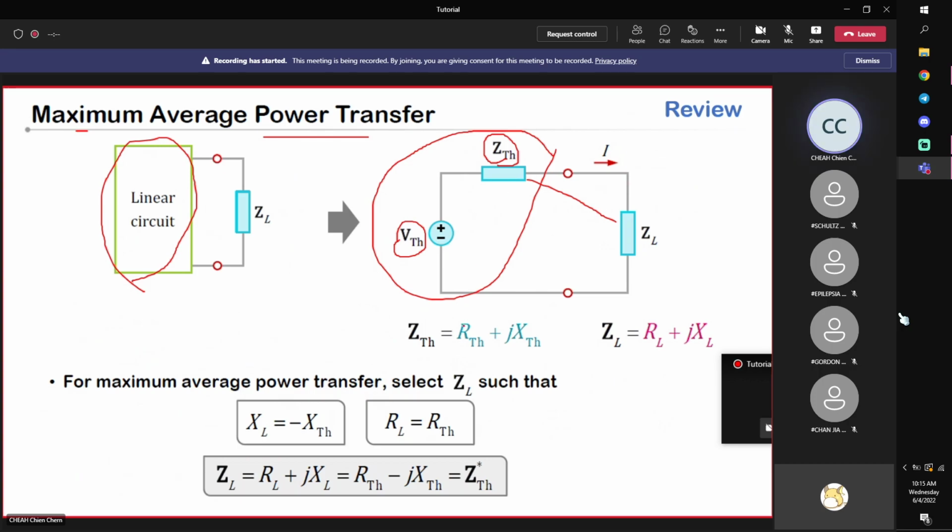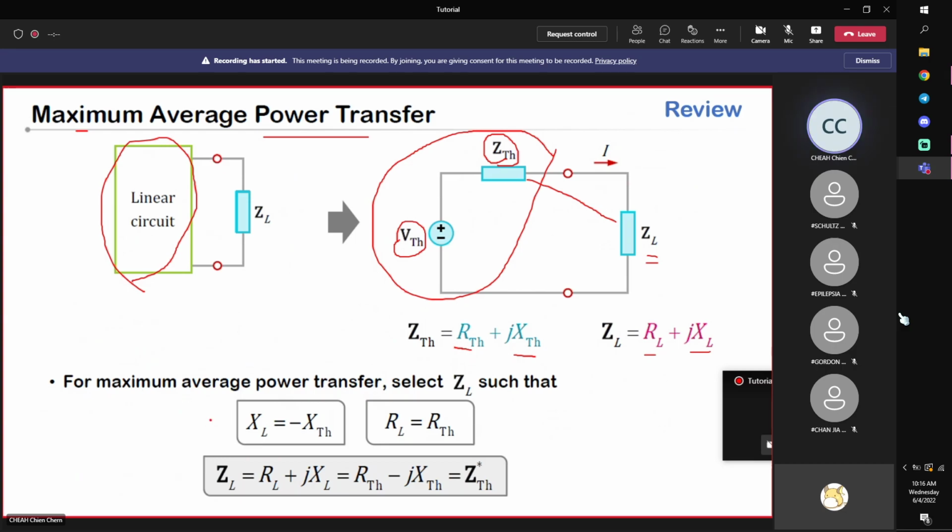Now, the only difference is that we have a load, which consists of a real part and an imaginary part. L stands for load. So therefore, our Thevenin's equivalent is also represented by phasors. Your source is a phasor. Your ZTH is also a phasor. In rectangular form, it's RTH plus j XTH. Now this is shown in the load. You read through your notes.